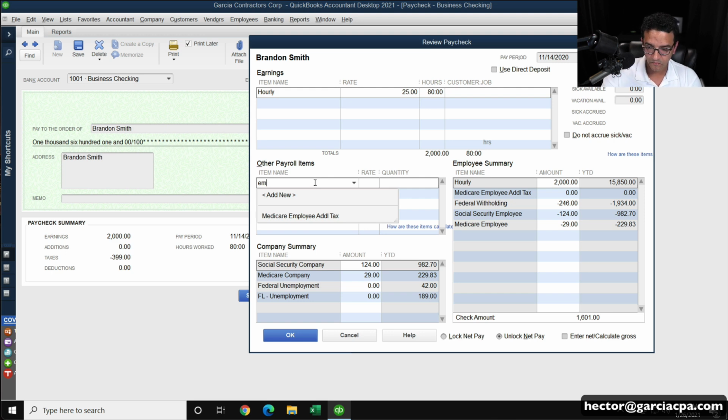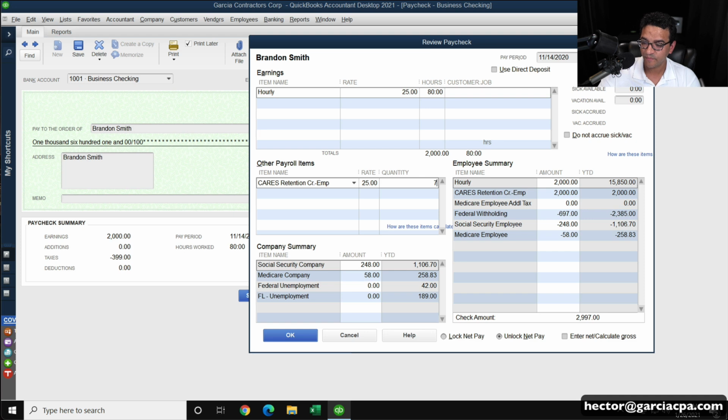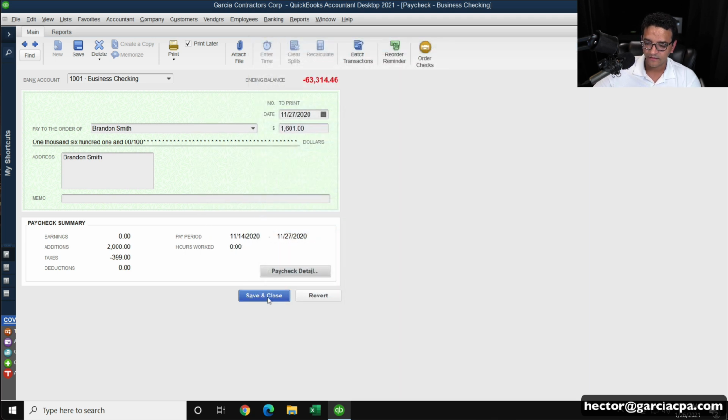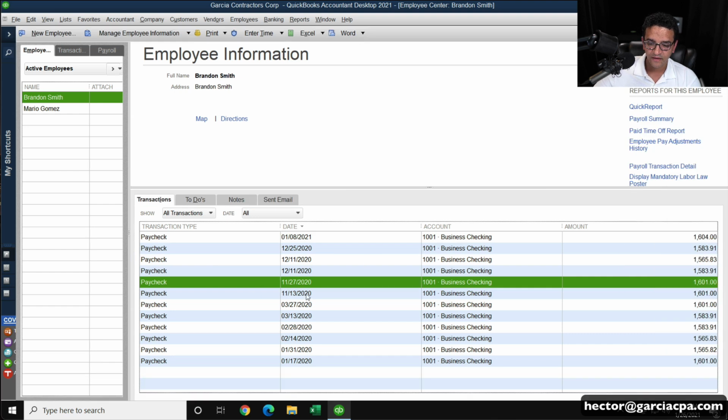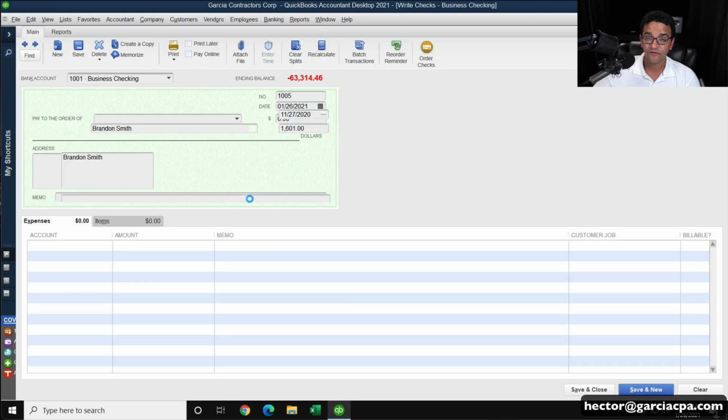Notice it's just repeating what's up here, just making sure that the total earnings, salaries, hourly, whatever you paid, is just being copied down here under this item. I continue, save and close. Yes, perfect. And then we'll do the next one, which is the last one for this quarter.